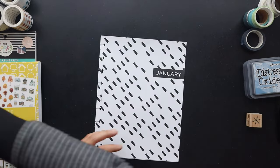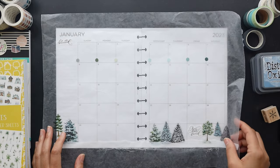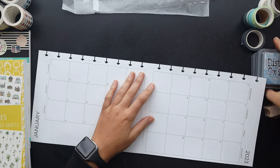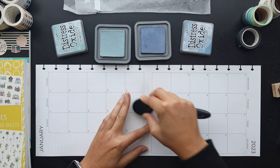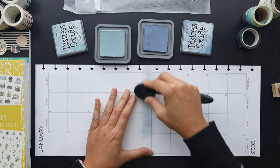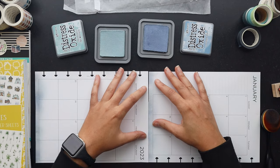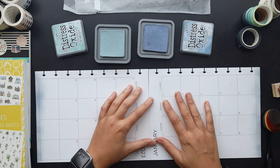Okay, you guys, I already kind of started planning out how this was going to look on some wax paper. I'm going to go ahead and use some washi tape on the back side of these pages just to stick the bottom halves together. That should make the application of these distress oxides a little bit easier. I'm going to be using those as a background to the stickers, so it just makes it quicker and faster to do it this way. That way you don't have to butt them up against another sheet of paper or something when you are applying the inks.